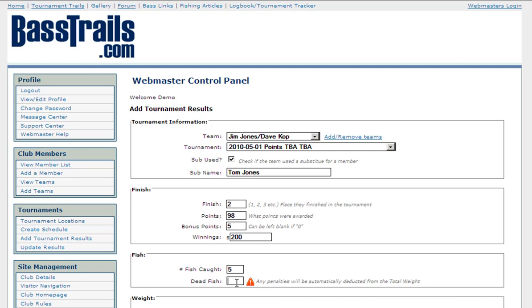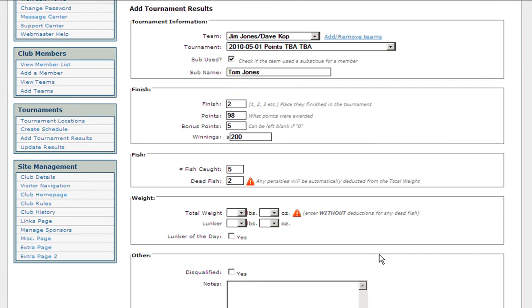Let's say they had 5 fish. We're going to say they had 1 dead fish, or let's say 2 dead fish. Now remember, in the club details, we set 4 ounces as being the penalty for a dead fish. So we don't want to take the 8 ounces off of their total weight.